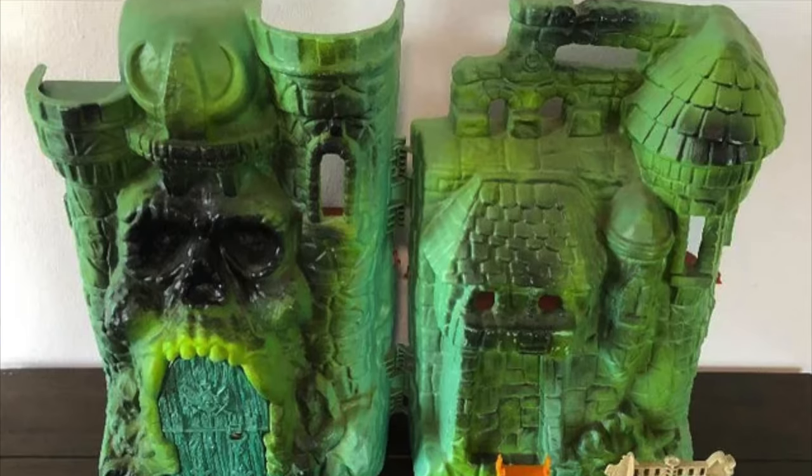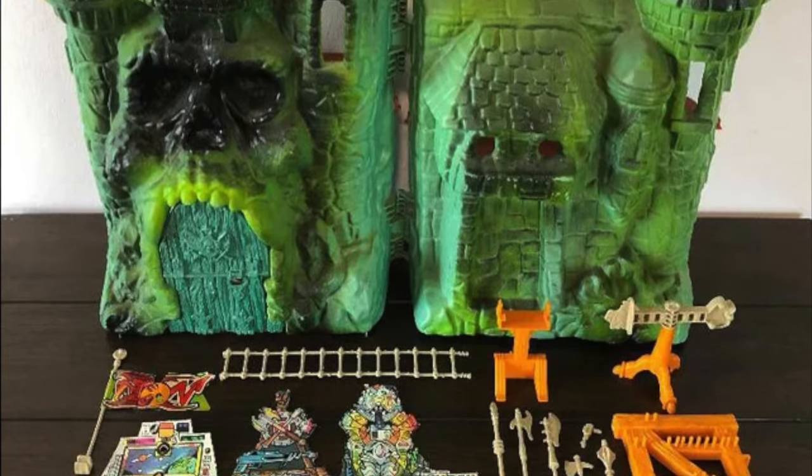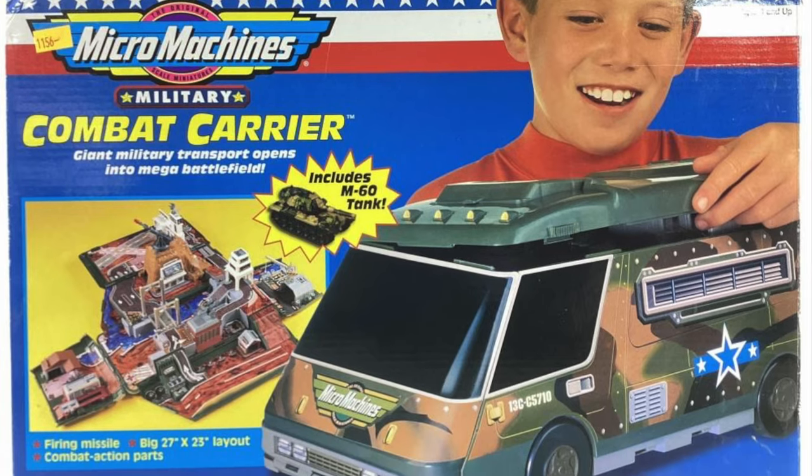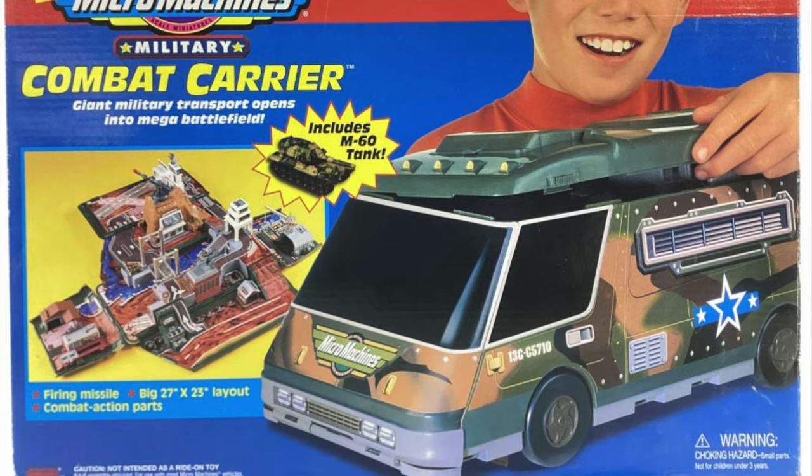It's kind of the same thing where you can just open it up. Think back to He-Man — Snake Mountain or Castle Grayskull — or even Micro Machines, all of those playsets they had where they all opened up. I think a lot of the playsets we're talking about today could have a similar feature. These are most likely never going to happen — they're way too intricate for what we're getting with McFarlane — but hopefully.